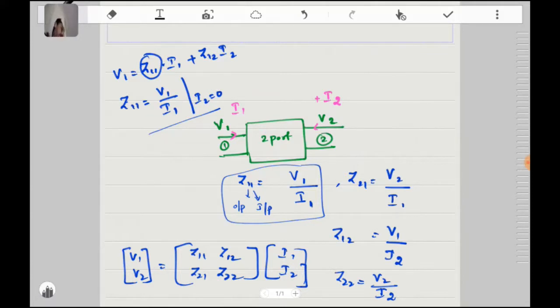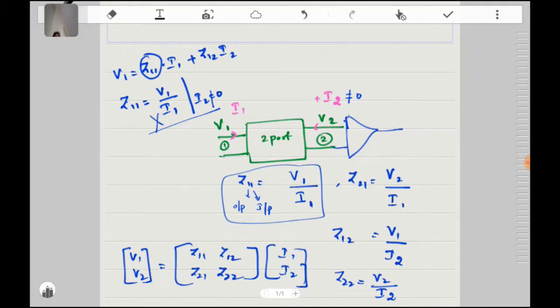What it means is that the impedance at the first port equals the voltage in the first port divided by the current in the first port, provided that there is no reflected current from the output port. If, for example, after the second port I am connecting some antenna, or let us say an op-amp, any device, and the op-amp is not matched correctly, there may be a reflection from it. If there is a reflection, then I2 is not equal to 0, and this equation is not valid.